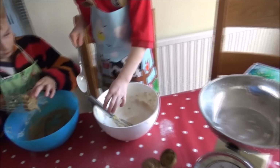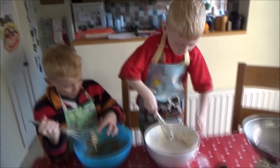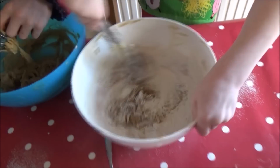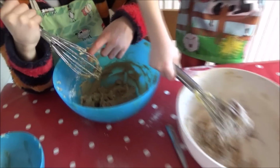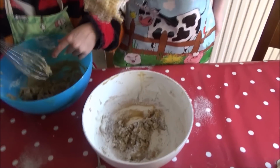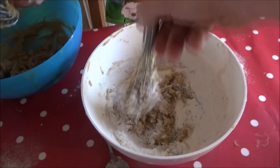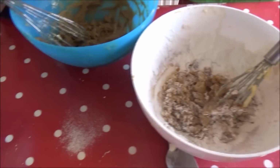Right, whisk away. Come on then. Whisk away. I'm squeezing this out. Are we the messiest family in the whole world? Quite possibly. How come Jack's has gone like that? And yours seems to be just like... Because I've done mine super. Come on, get whisking. Jack, could you do it for him? Right, Harry, you can whisk mine. Swap over.